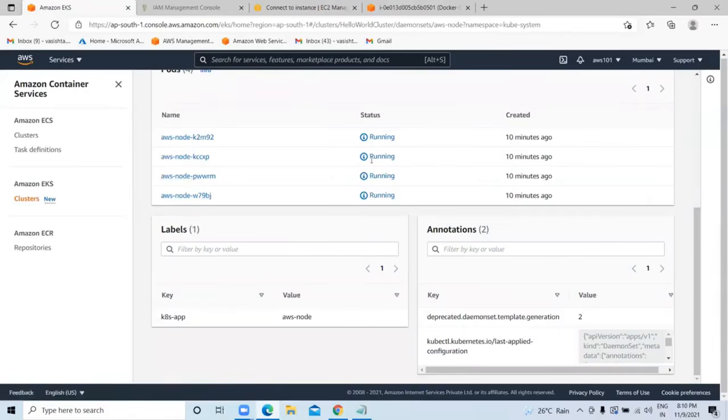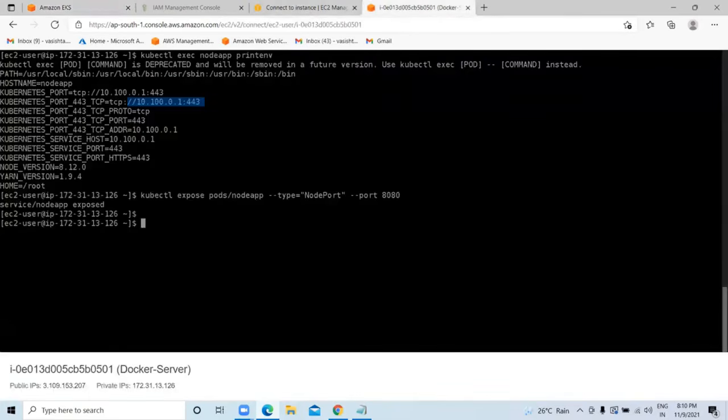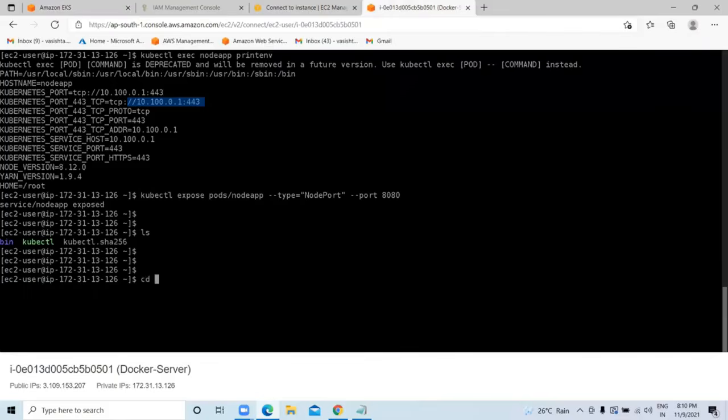And also on your system, you can check the system side. You can check the commands for verification. Let's go to kubectl, cd kubectl.